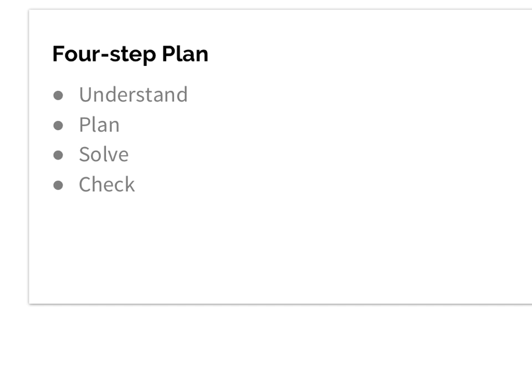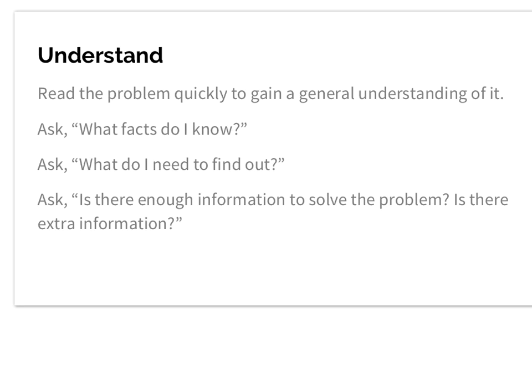So, for the 4-step plan, you first need to understand the problem. Then you need to make a plan. Once you have your plan, you can solve it, and once you solve it, you need to check and make sure your answer makes sense. The first step is to understand.